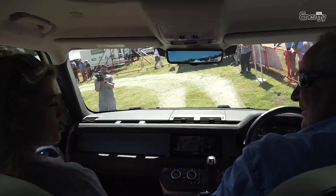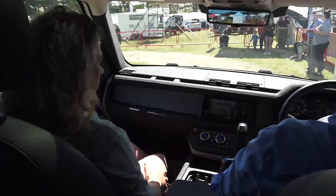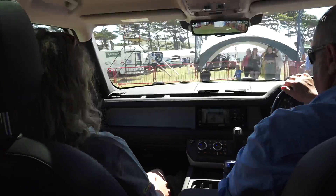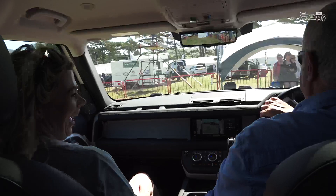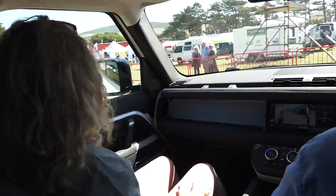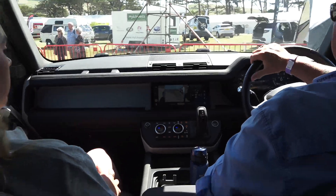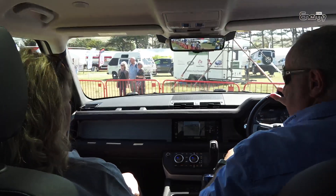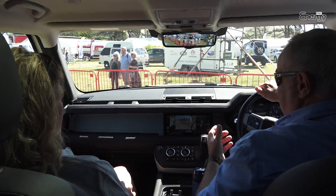What's the fastest you can do all this? Anywhere between three and four miles per hour. I wouldn't like to go any more than that because you're risking damaging the equipment, the people, or the car. Have you gone faster than that though? I couldn't possibly say when I'm on camera. The speed of it is irrelevant — it's more about the technology and the capability of the car.